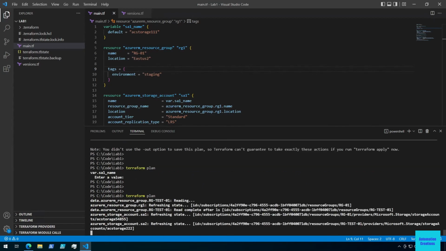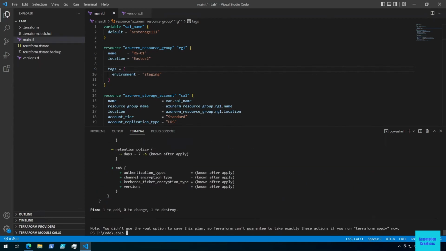Using variables this way can be useful when you have a need to update multiple values across a larger configuration. For example, if I had a larger configuration with multiple resource groups with resources inside them, and you wanted to be able to easily set the location across all of your resources, you could create a location variable with the default value of East US 2, for example. Then, if you needed to move all your resources over to Central US, you would just need to update that one line of code and run your configuration again.